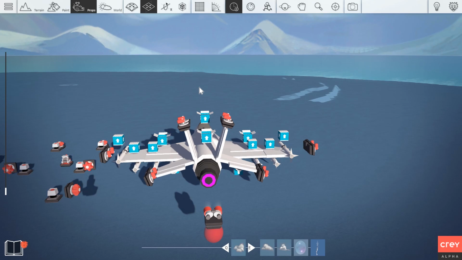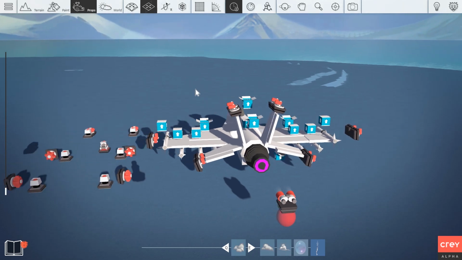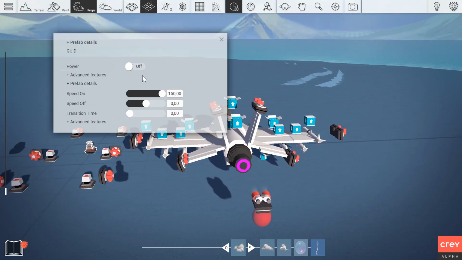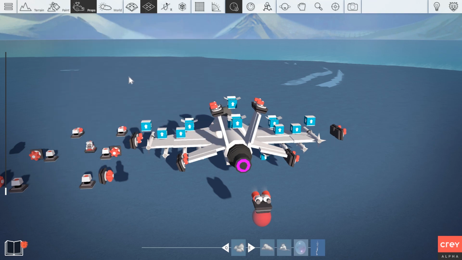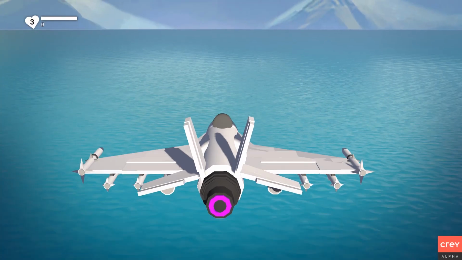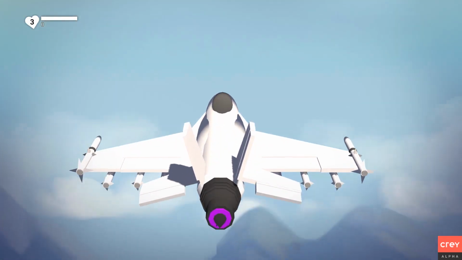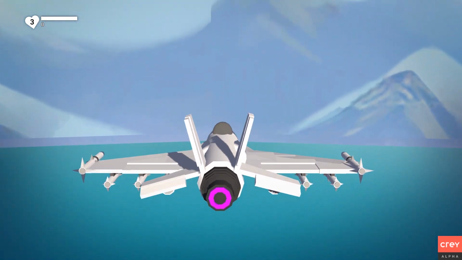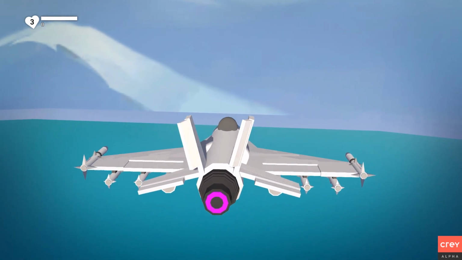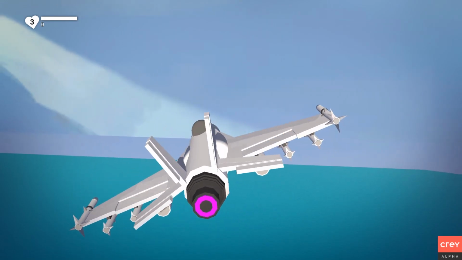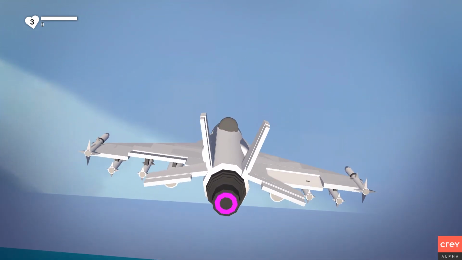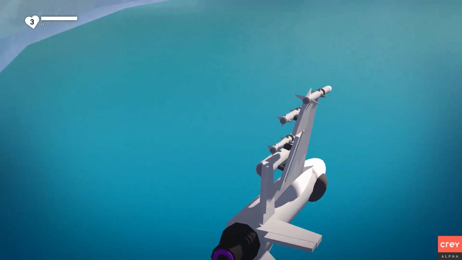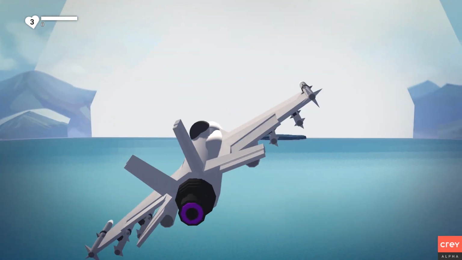Alright, so here we are, and it looks like we're done. I'm gonna put some speed back on the plane, we're gonna hit 9 to go to playtest, and let's have a look. So when we go up, the flaps on the back move. When we go up and down, when we turn to the left, the back ones move, and when we're banking, stuff moves as well. Alright, nice. So that's a very cool effect, something that's gonna give a lot of life to the plane.